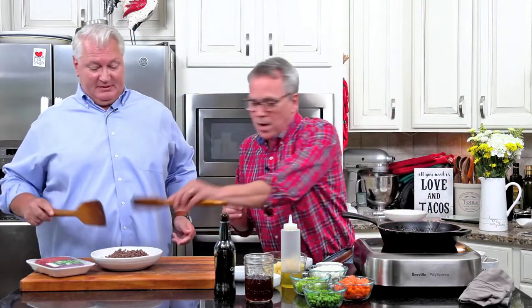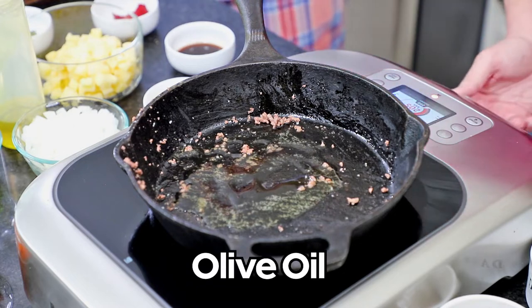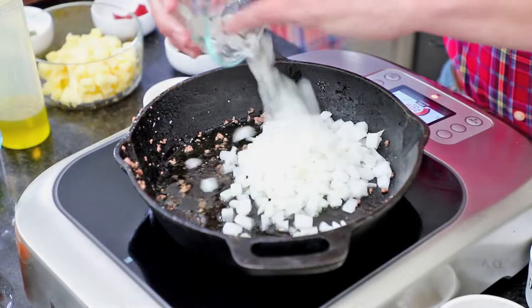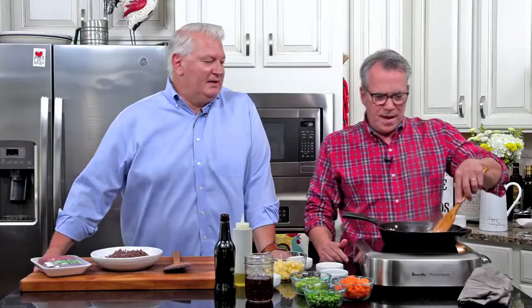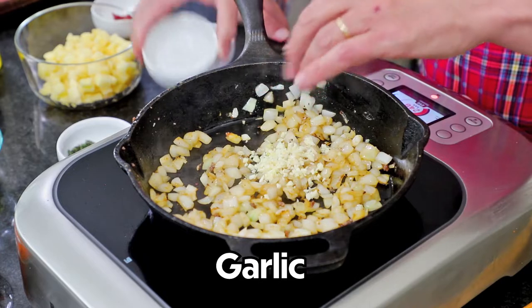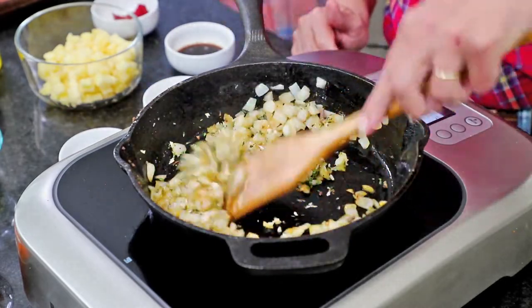If you don't want to do this in your cast iron skillet, you could cook this up and then put it in a pie dish — there are all different ways you can do it. Now we're going to start building the veggies. I'm going to put about a tablespoon of olive oil in there and crank up my heat a little bit. We're going to start by sautéing some chopped onion — that's like one medium-sized onion, about a cup. We'll continue cooking these for about four minutes until they're nice and soft. These are nice and soft, they smell delicious! Now we're going to add three garlic cloves that I've minced, and a tablespoon of fresh thyme that I've chopped. This is only going to go for about 30 seconds until it becomes nice and aromatic.